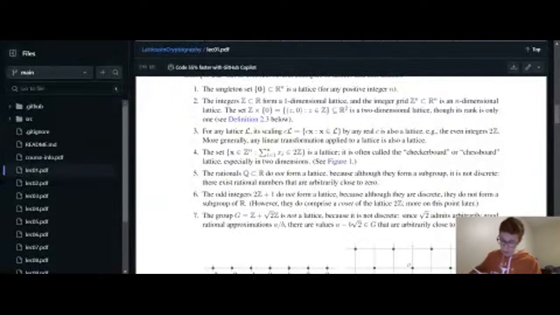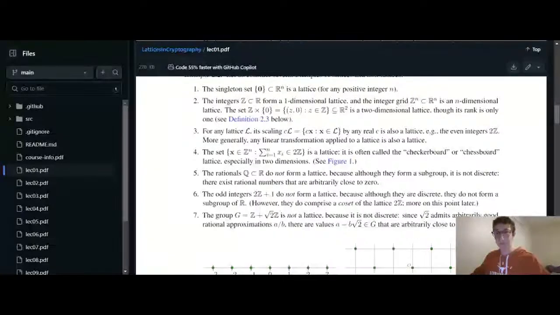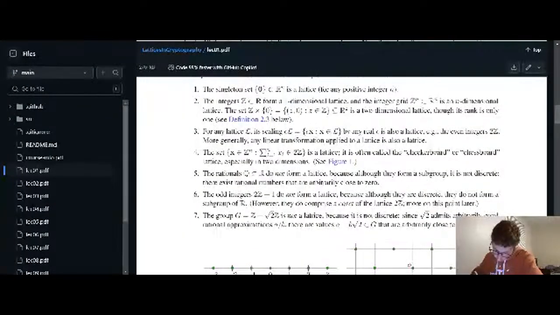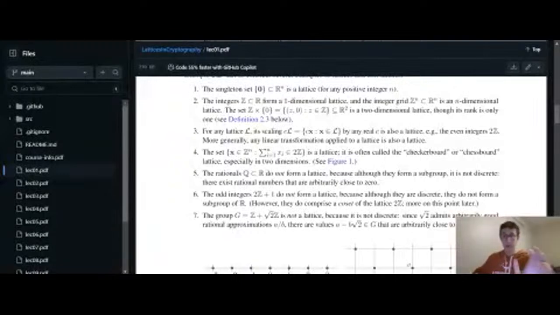So let's choose x to be some arbitrary number. Let's say x is 5. And let's say y. Oh wait, no, I can't say 5. That doesn't exist. x equals 3. y equals negative 6. So x plus y is negative 3. Negative 3 is in the lattice. So that condition works. Let's check. x is 3, so what is negative x? Negative x is negative 3, which is also in the lattice, as we just proved. Cool. So it's a subgroup.